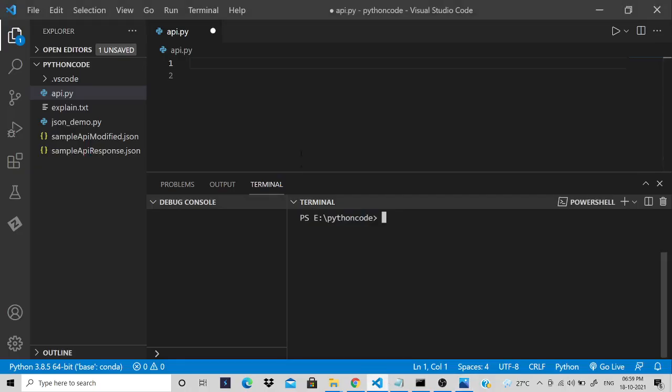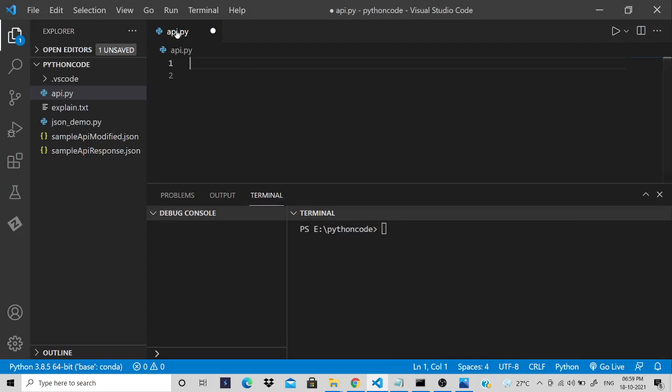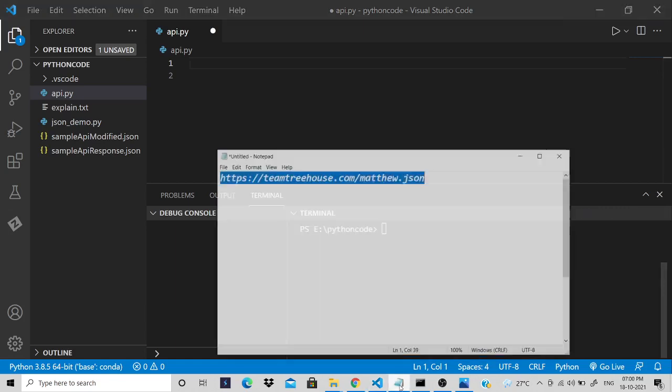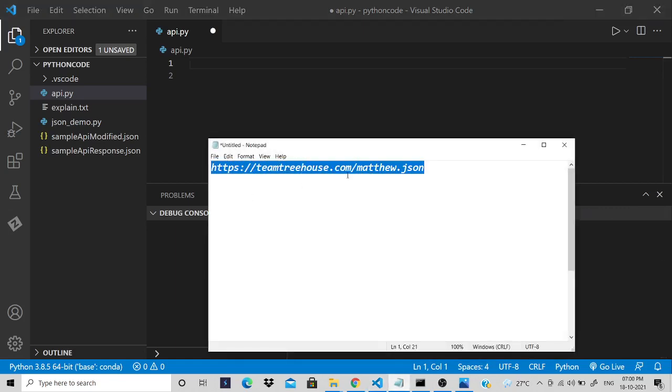This is a code editor, VS Code. For this demonstration, I'll create a new file known as api.py. As you can see, it exists in the same folder where I had written the previous code. Now, the API which I am going to use, I have it here. I'll copy this with Control C, and this is actually the URL, the web API to which I'll make a request or a call, and whatever data this URL provides, I'll get within my Python code and I can work with it.